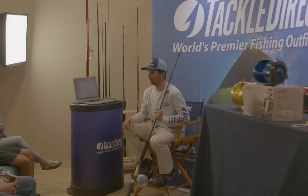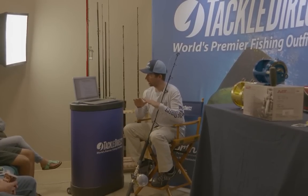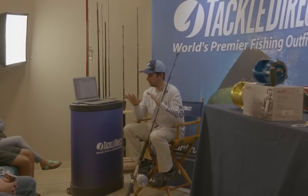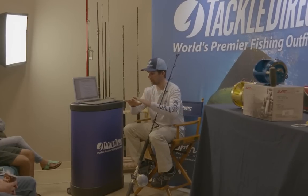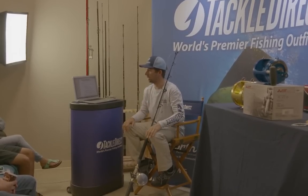When I fish off jetties, before I even start fishing, I plan how I'm going to land the fish. So I look for a really flat rock. I look for somewhere where I can get down and get ready to land that fish. And not just sharks, that's everything.